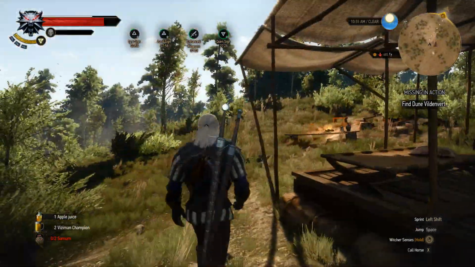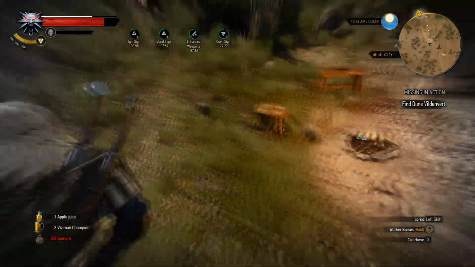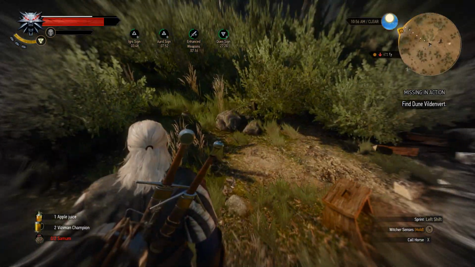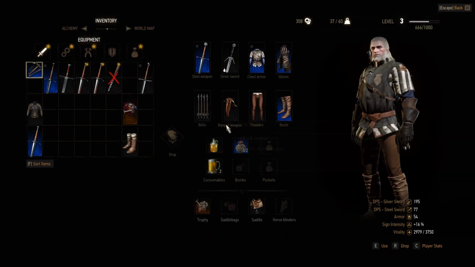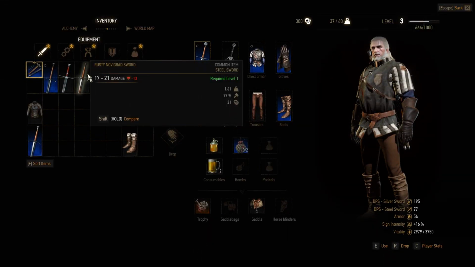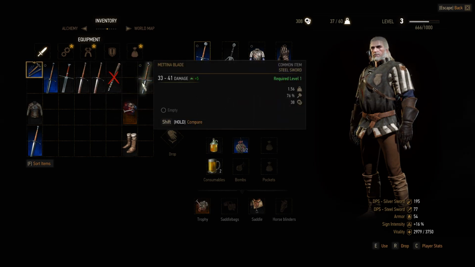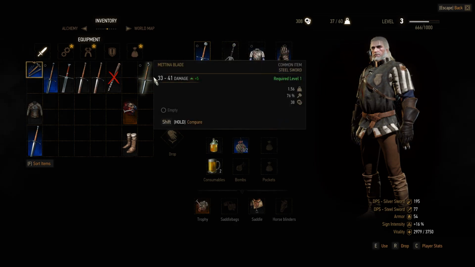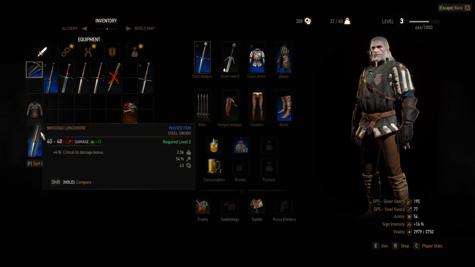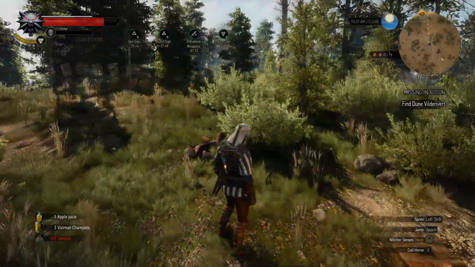Okay. I think we looted this place pretty cleanly. Yes, we did. Then we have to find Dune Wildenwurt. Firstly, those are all weapons that we should... Oh, Matina Blade, damage, plus 5. Why don't I equip a Velen Longsword? Whatever happened to the Novigrad Longsword? I killed those guys with a Velen Longsword. Well, okay.